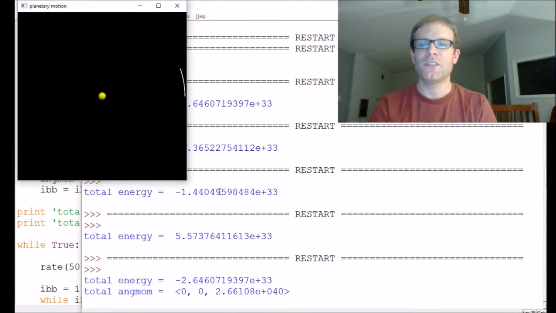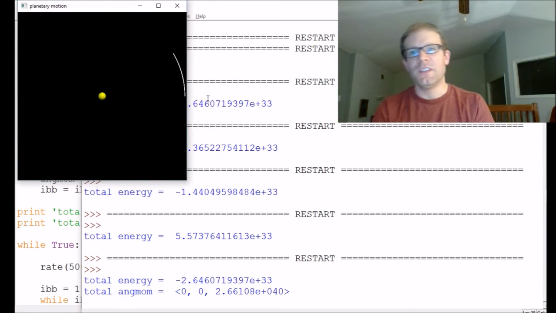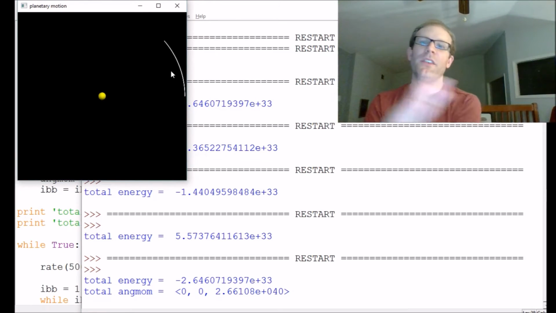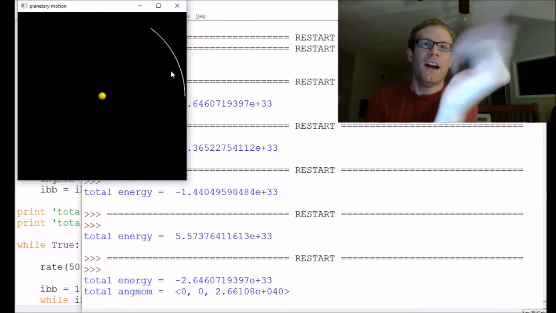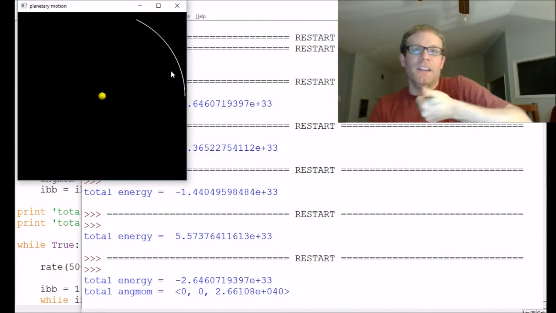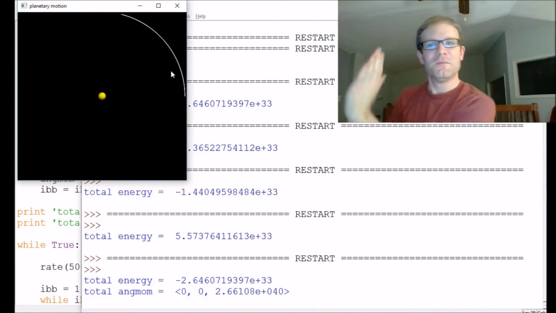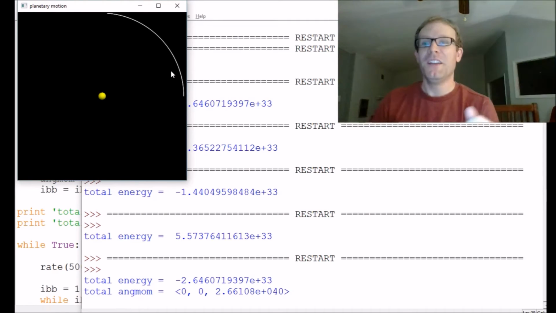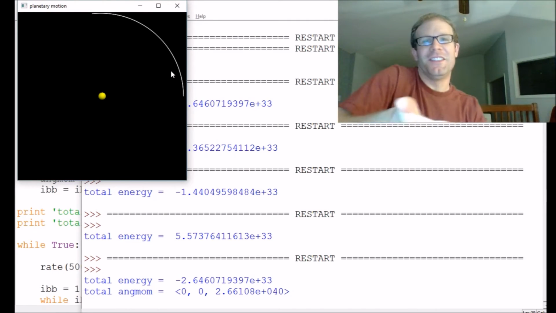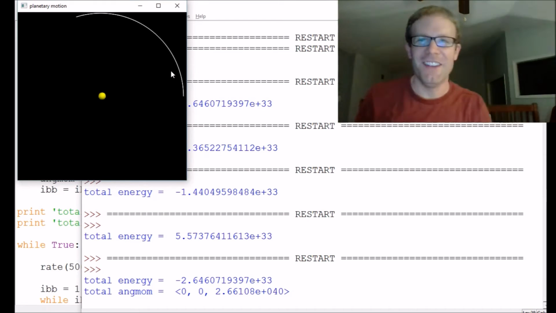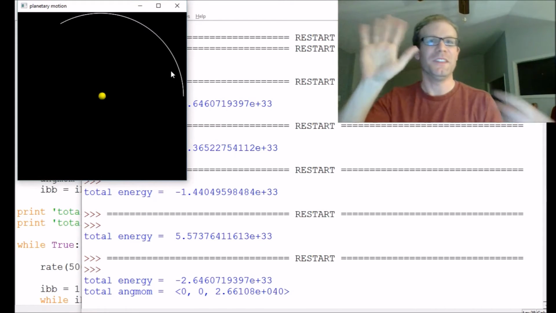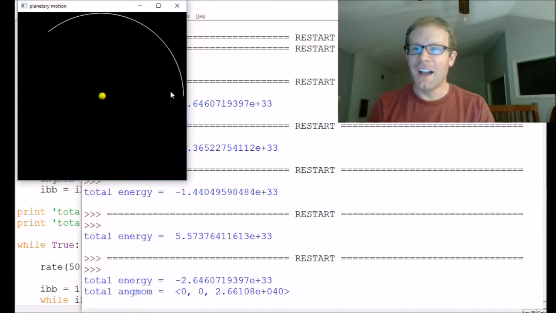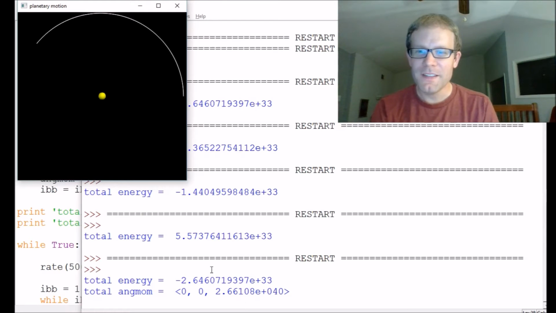And that points in the z direction because the Earth's position is this way, its momentum is this way. So you take one, cross the other, and you get, well, it's heading this way to you, I guess. So it's going, no, so I'm being inverted, right? So I guess I have to use my left hand. So it's going this way, cross this way, goes that way, right? My video is flipped, so this is my right hand to you, right? So we end up with this angular momentum.